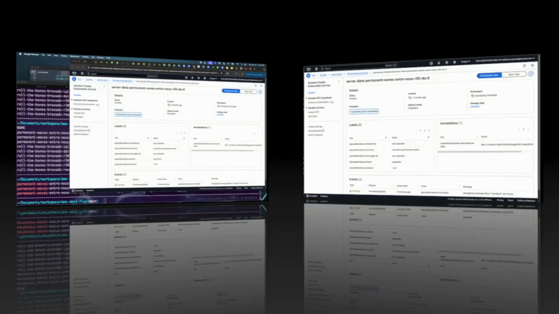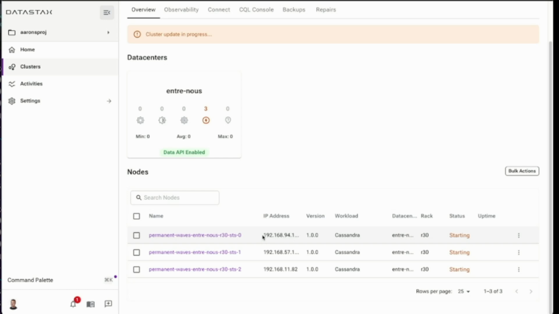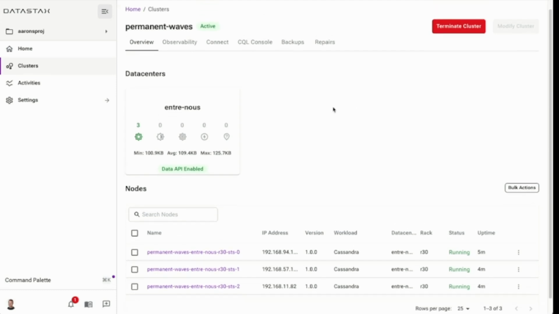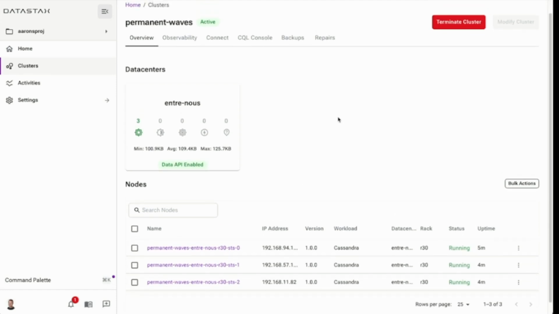All right, so if we circle back to Mission Control, you can see that these actually do have IP addresses. They are definitely on their way up. Looks like everything is good to go here. So we've just taken a cluster's manifest YAML from one Mission Control and successfully run that YAML and recreated that cluster inside of another Mission Control, from one cloud to another. So let's go ahead and use this.